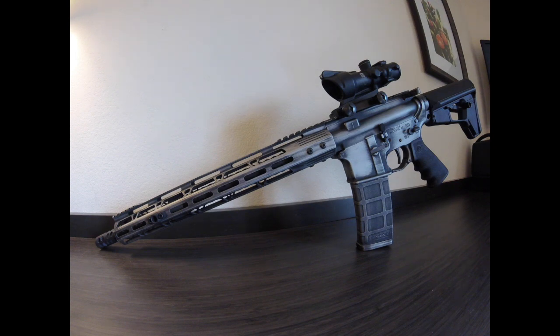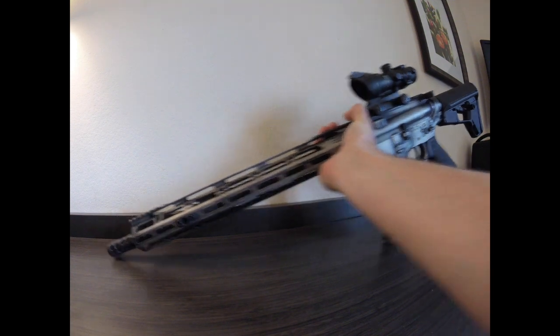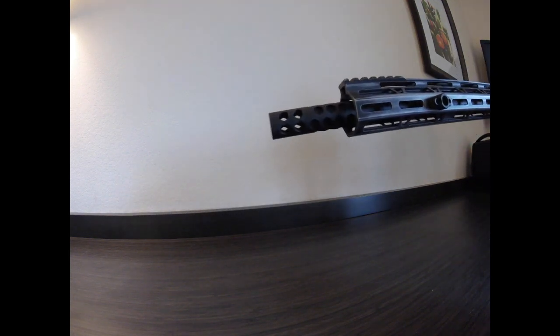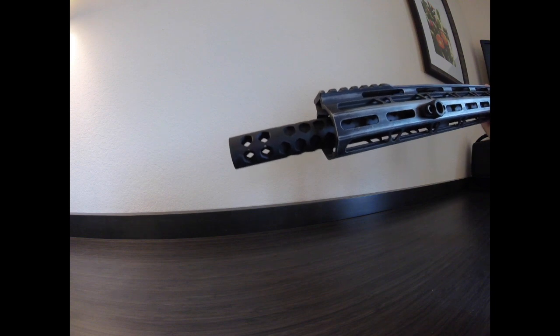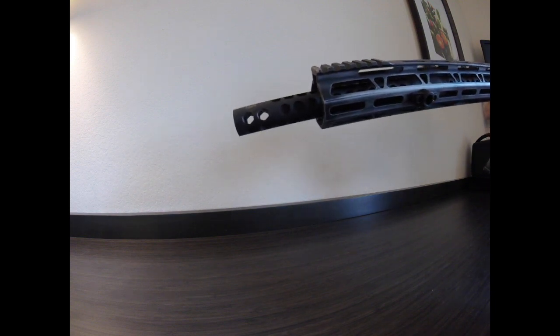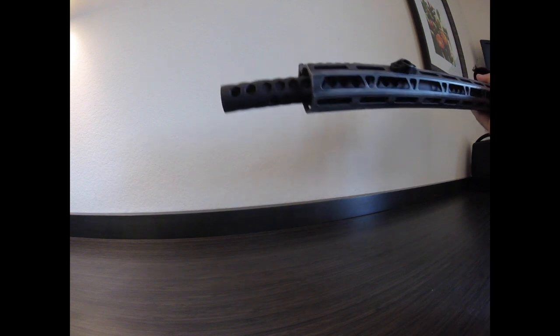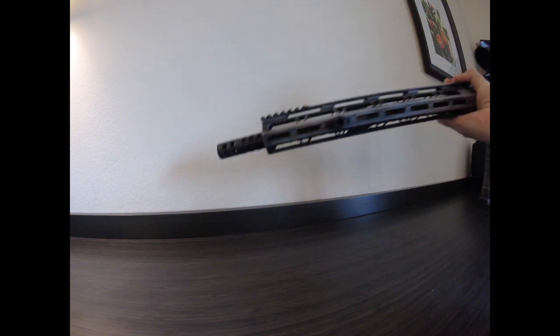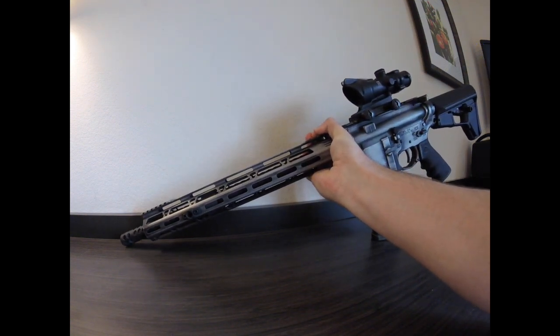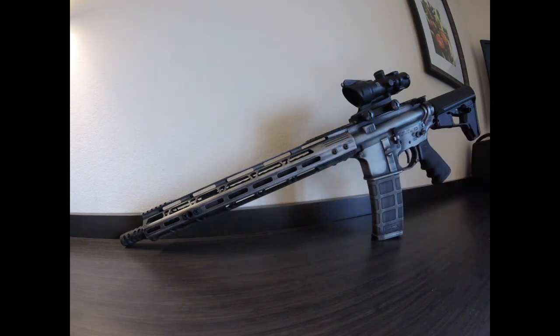This one is honeycomb fluted, so you can see the honeycomb pattern on the barrel. It goes all the way down. This is a heavy barrel. The integral muzzle brake on this one works really, really well. If you don't live in a free state and you can't have a threaded barrel, then this is a great way to go. It's very, very effective. You'll see it in the shooting portion of the video shortly. It's got almost no recoil.